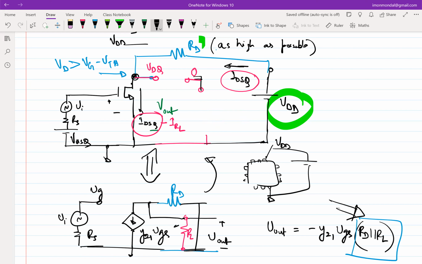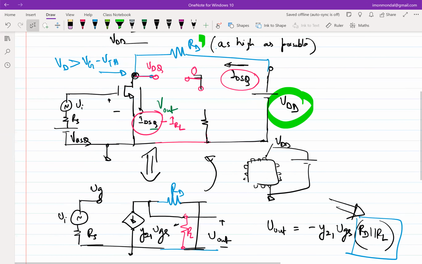I don't know why you say capacitor straight off. It's not particularly obvious to me why it should be a capacitor. As a layman, if I have to raise 0 to VDQ, I will simply put a battery of value VDQ. If I put a battery of value VDQ and then connect these two, then I don't have a problem anymore. Correct? But therein lies the problem: I don't have a floating battery.